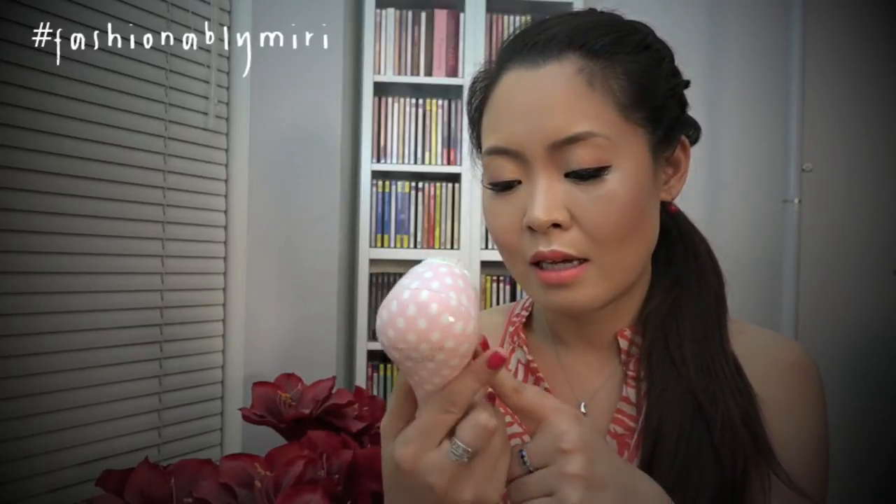My most exciting items are these two. These two are from Sephora — this is a Clarisonic and this is the other one. I got this, I think, during January. When I saw the polka dot with the pink case, I just had to get it. Nothing could stop me at that point. I've been questioning whether to get it or not for many years, but finally the pink polka dot design made it easier for me to decide.